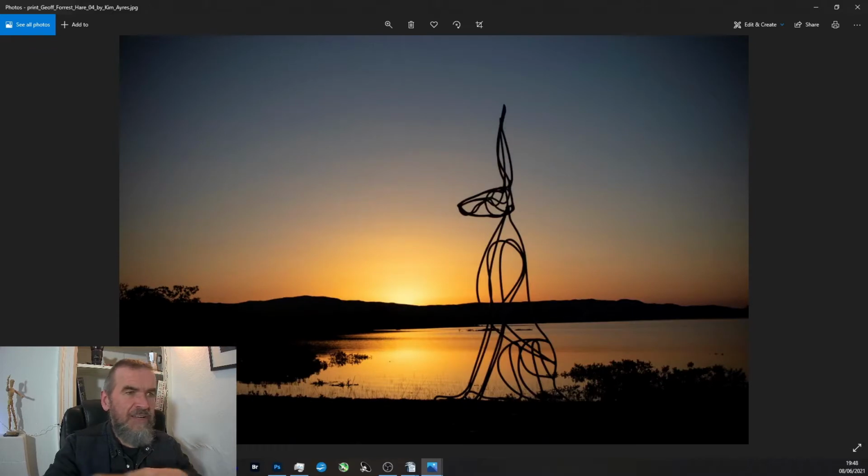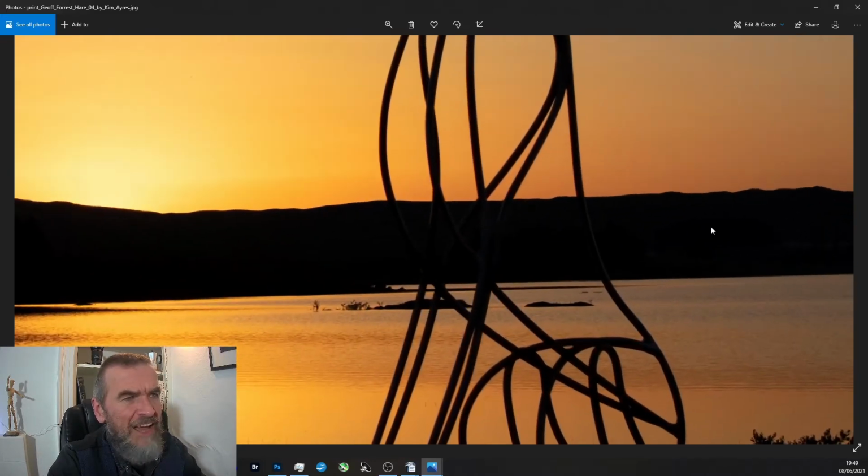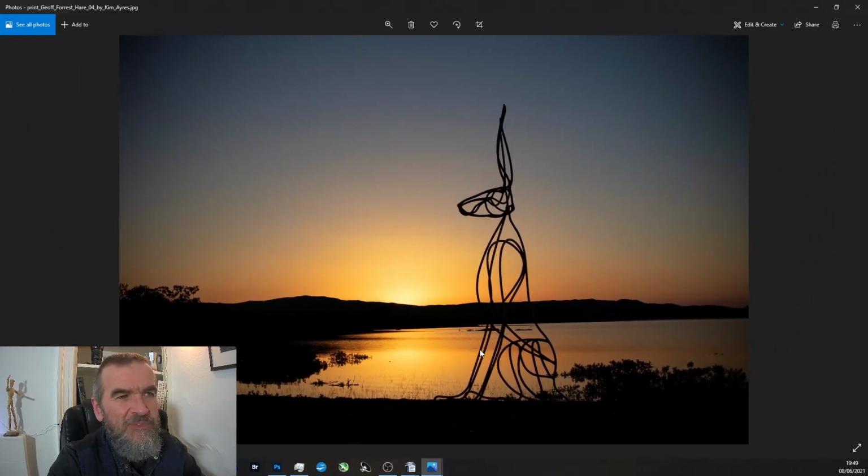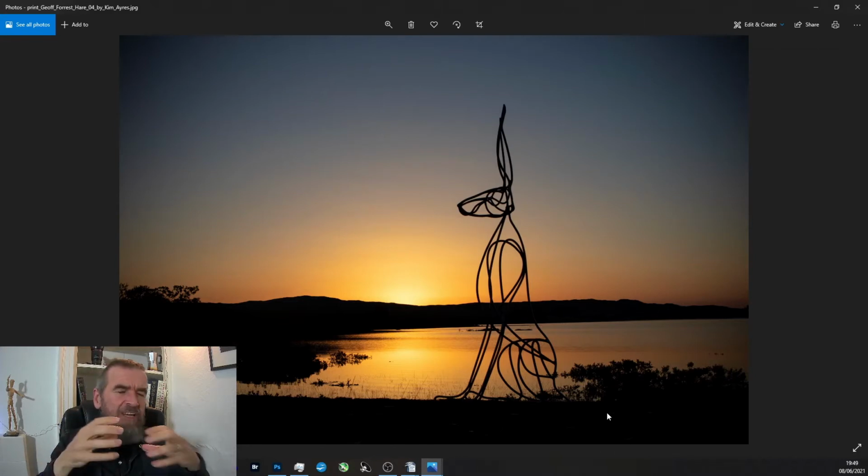So we had that one and this one just as the sun had disappeared over the horizon. Of course, the problem with the silhouette in this case is that you do have part of the headland also running straight through the middle of the hare. That's all just blacked out. But I don't think it really matters. I still think it was quite interesting because you can tell that obviously the hare is sitting forward from the headland. So that's what I wanted to show you with this idea of silhouettes. You can have a lot of fun placing people or objects against the light.